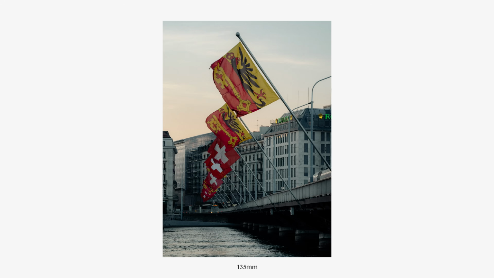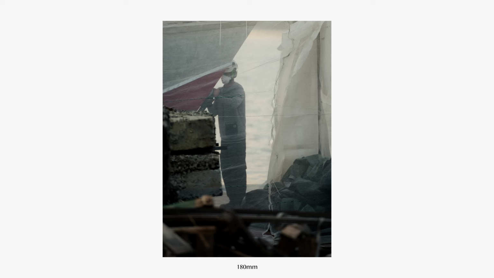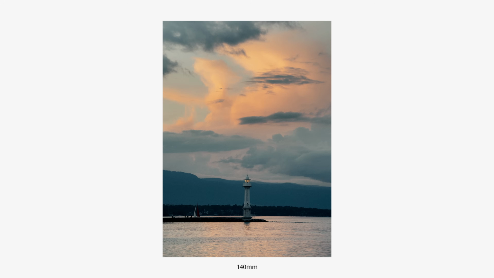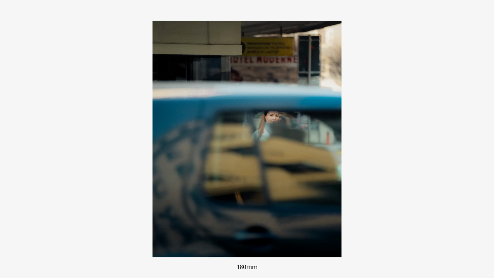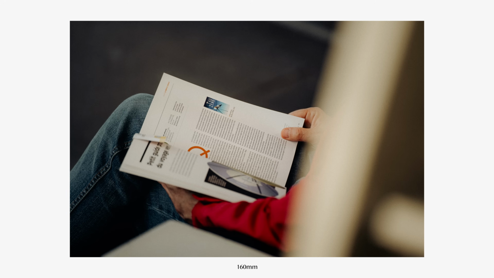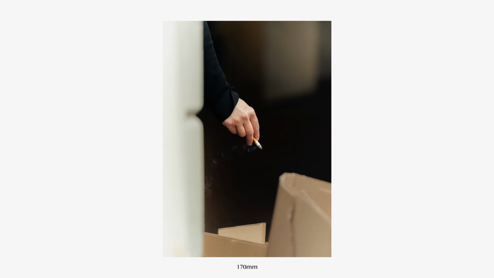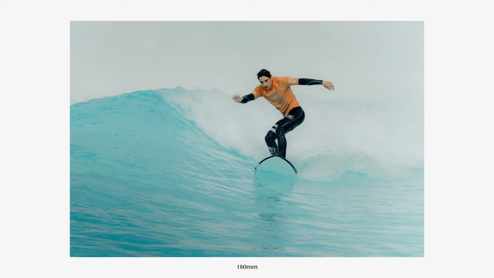With anything from 135mm and above, you really start to get a crazy amount of compression, making all the elements of your frame look closer to each other. You can end up with flatter, painting-like images that can almost look like a different art form than photography. You also get even more reach, letting you focus even more on details. Like the 85mm, these focal lengths are really good for sports, wildlife and events.